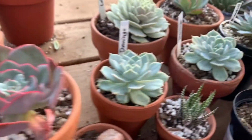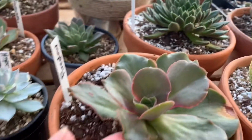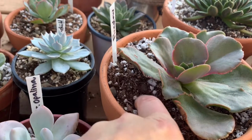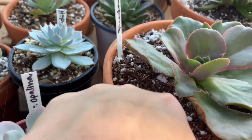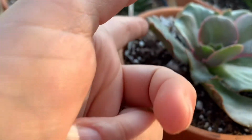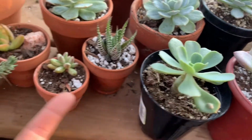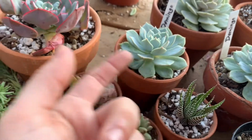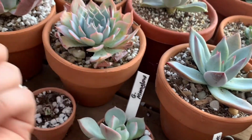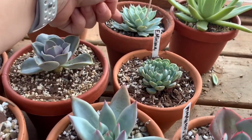Maybe I won't be able to find one that needs water. I thought I would be able to find one, but I usually do the feel test. Now these bigger guys, okay, now this one feels extremely flimsy, and I know it hasn't been watered in a while. I'm feeling into the dirt. I don't feel any water, but it's really, really flimsy. Well, let's see, that one feels really strong, so that one doesn't need anything. Flimsy here, very strong here, very strong. So I kind of do the feel test. Strong, very strong, strong.